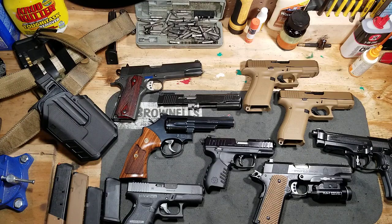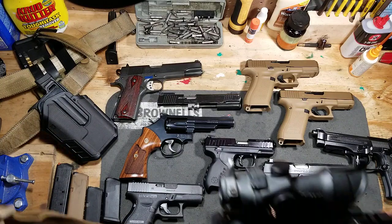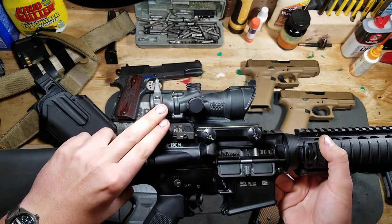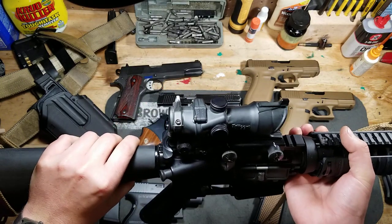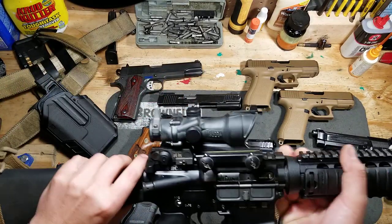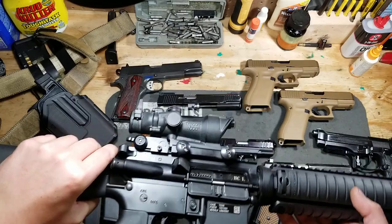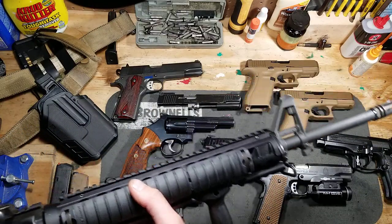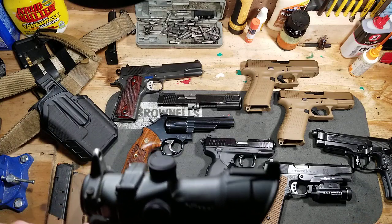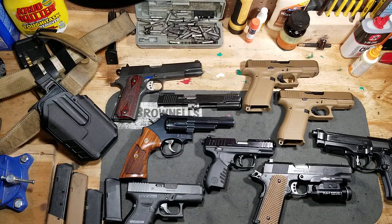Next reminder is the M16 A4 build rifle. Last where we left off, the ACOG was having problems holding zero. I sent it back, talked to Trijicon — they were super cool about it, paid for shipping, three-week turnaround. I'm happy to report I mounted it back on and everything's perfect, working how it should. For those not up to speed, this is a standard 20-inch M16 A4-ish build — not a super-precision Mark 12 or SPR match rifle, just a basic M16 build.